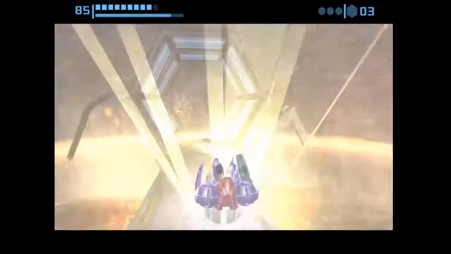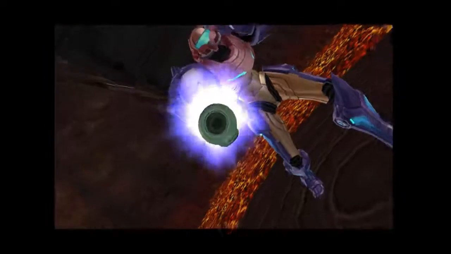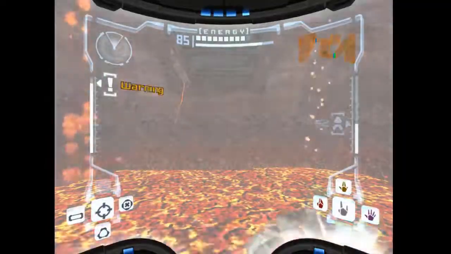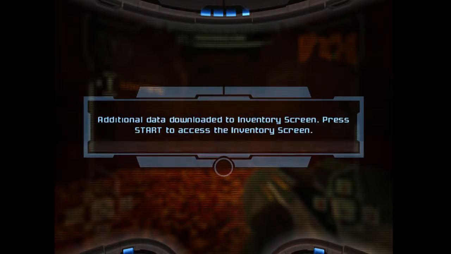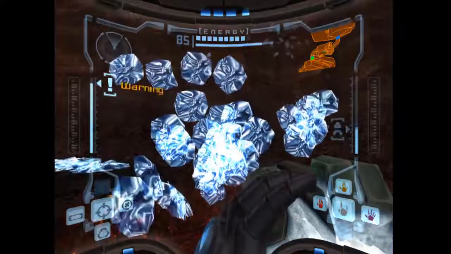So right now that we've gotten the Plasma Beam, which I just kind of went over for a bit because I wanted to talk about design, and I'm about to go over on this. Plasma Beam, best beam in the game by far. You'll see what it's like when I incinerate people with it. But I just got the Ice Spreader, which is basically our beam combo for the Ice Beam, and it looks really cool. Check this out, guys.